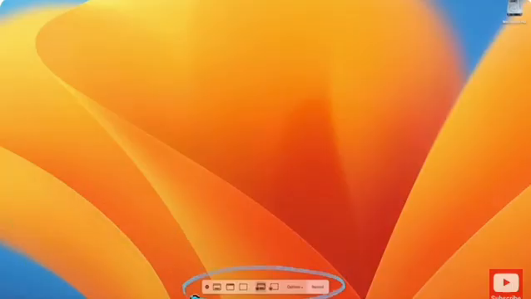got built into your Mac. And there's actually two ways that you can access this. The first way is by pressing the keyboard shortcuts Command-Shift-5. So when you do that, you get this little pop-up down the bottom here, which will let you create screen recordings and also screenshots or static images too.